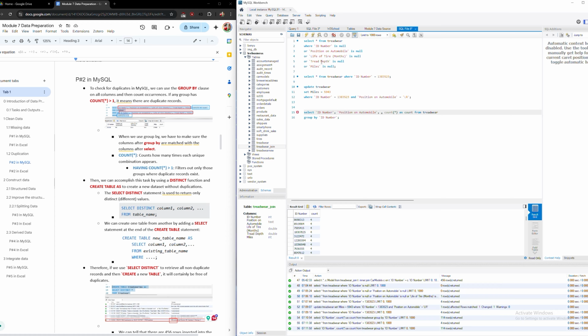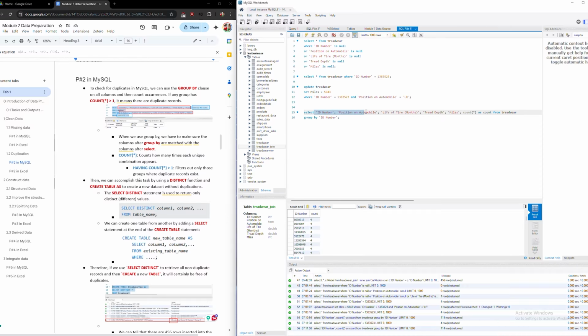Because we want to check if they are exactly the same values for all of the records in multiple. So we want to see if they're the same values for all of the columns in multiple records. If there is, it means there might be duplication. So that's the reason we have all of the columns here in a select with a count. And then we copy and paste whatever we select into the group by.